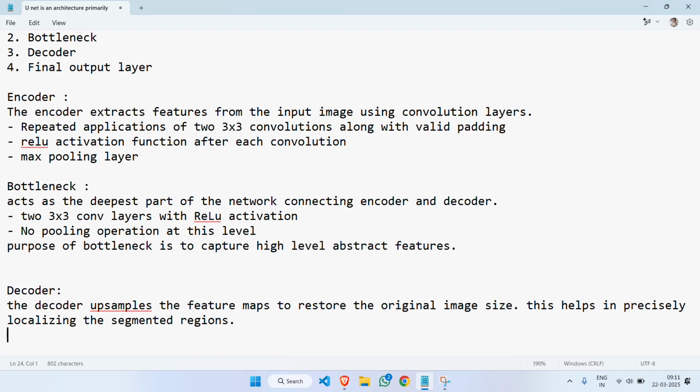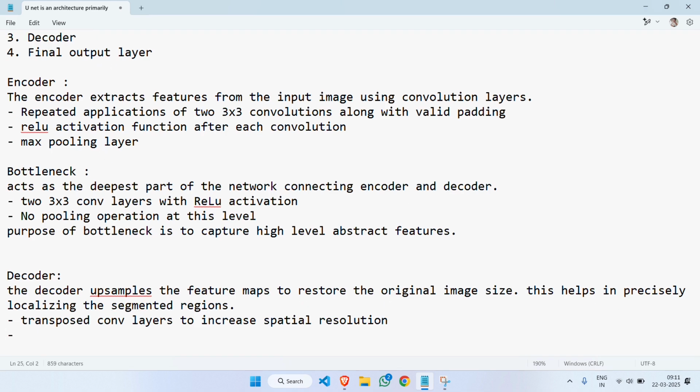The decoder comprises of transposed convolution layers to increase the spatial resolution.